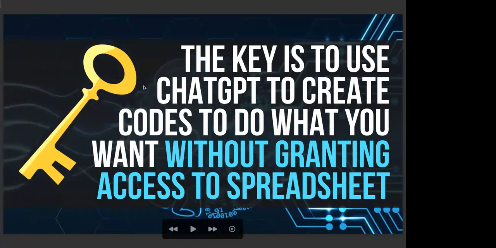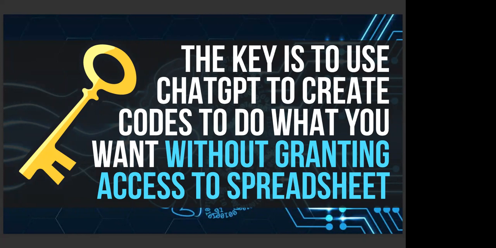So the key is actually to use ChatGPT to create code to do whatever you want without actually accessing the spreadsheet itself. So what you can do is think to yourself, when you pull up a spreadsheet, what do I want to do? What is the objective here? Am I trying to create a table super fast? Am I trying to organize information, get a total? Or perhaps you're trying to do some more complex things. What you can do is access ChatGPT and get it to create a code for that inside of ChatGPT. And then you take that code and you run it.